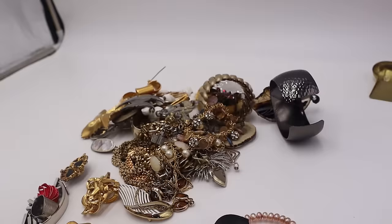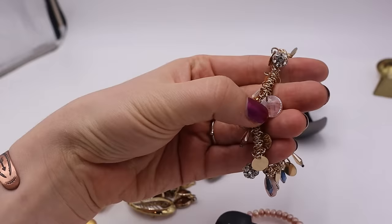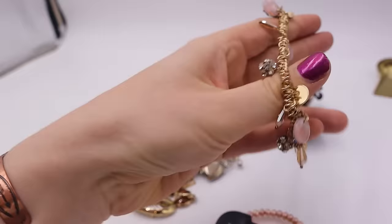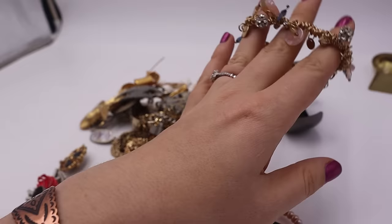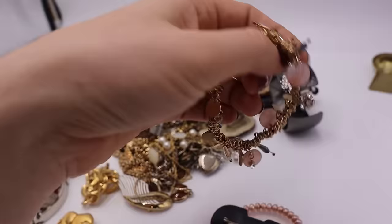I don't really sell stretch bracelets, but this, I just loved the colors so much. There's something about this, the blues and the pinks, and it is modern. Like, this is a modern stretch bracelet. It feels very high quality. The stretch is very strong. If I saw this at a store, I would want it. And so for $3, I decided to grab it. I think I will wear this and probably sell it. So if anybody wants this, just email me and we can work out a deal for that one.